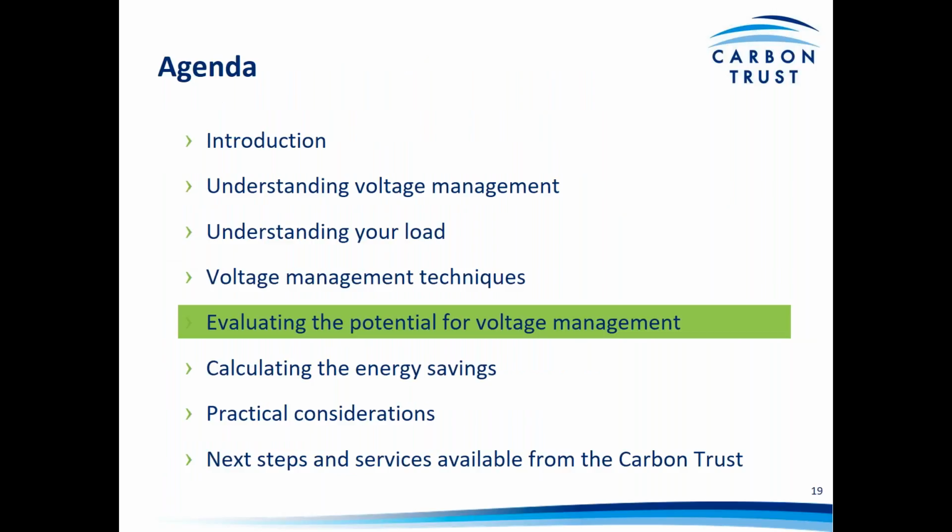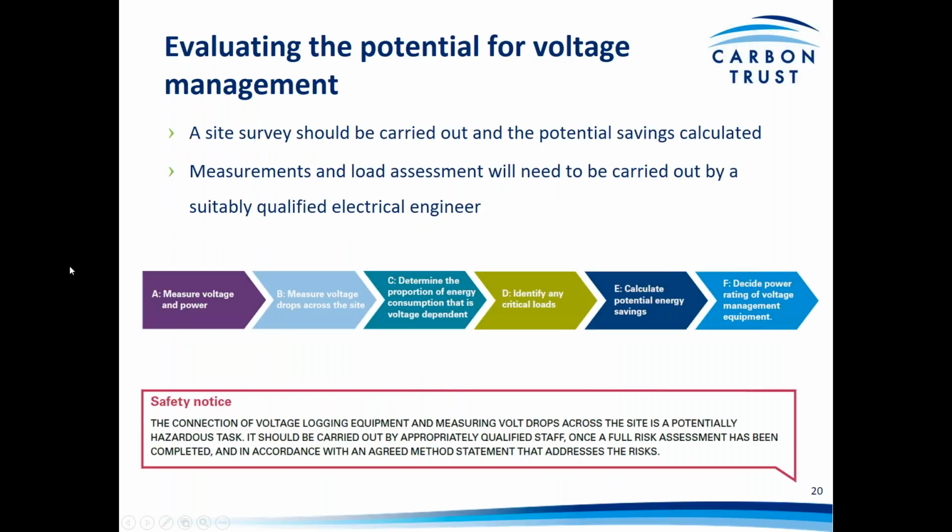So we'll now just run through how to evaluate the potential for voltage management. As mentioned, if a high proportion of the energy at the site is being consumed by equipment where the power demand is at least to some degree voltage dependent, then voltage management should reduce consumption. To determine this, we would always suggest that a detailed site survey would need to be carried out so that the savings could be calculated.